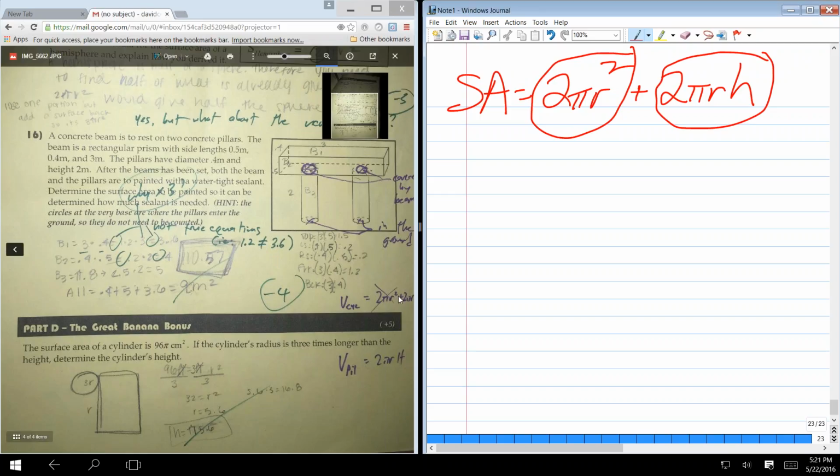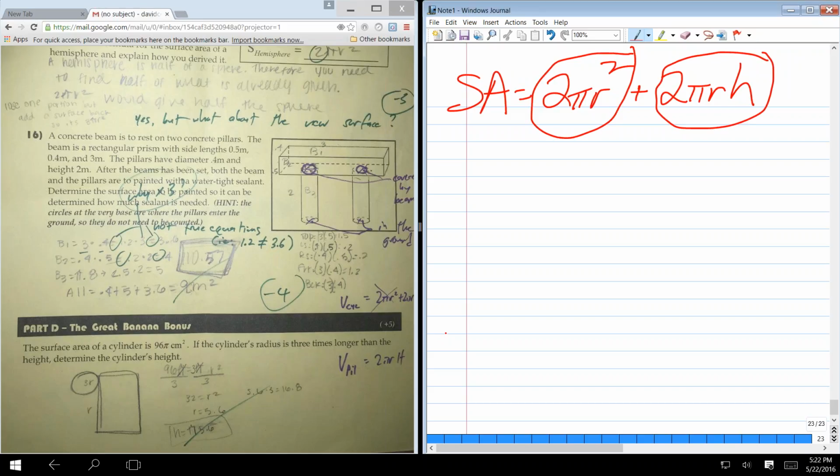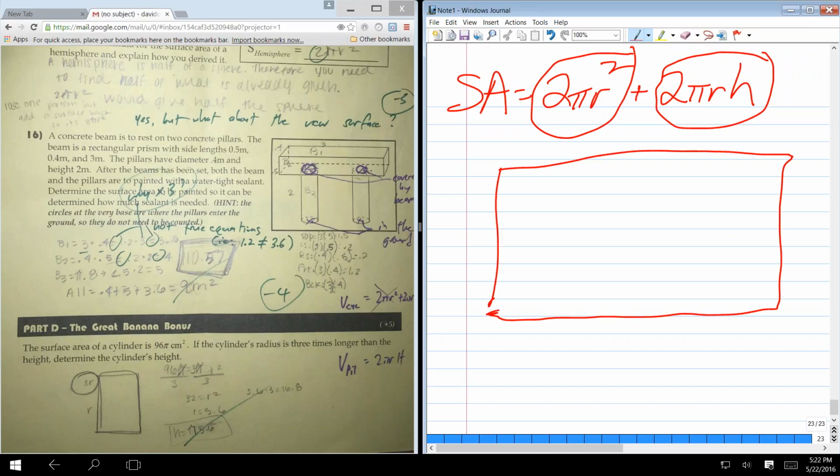It's the same as this formula she wrote here, only she mislabeled the left. She meant to say surface area of the cylinder, not volume of the cylinder. Why is it times h? Because when I take that label off, it looks like a rectangle. This is h, and this is the circumference of the cylinder, so that's 2 pi r. So the area of that rectangle is 2 pi r times h.